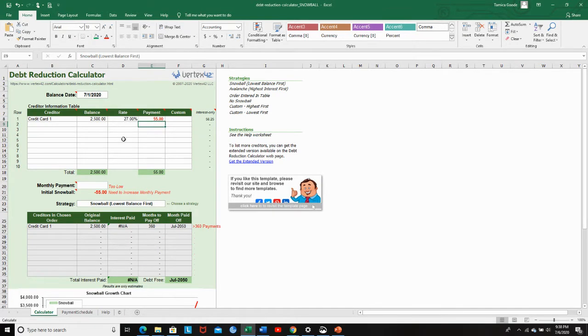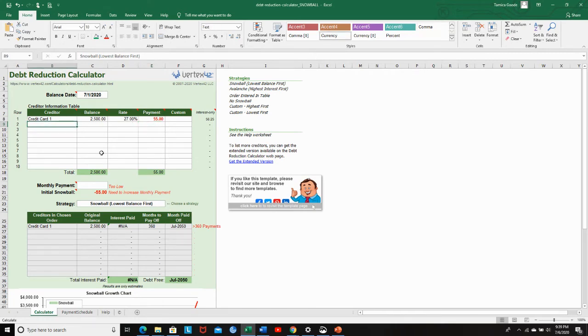And every month when you get your credit card statement, you probably notice that the outstanding balance is creeping up, because you're going to have about $1.25 that's going to be added to the principal balance or the total balance of that credit card. And then the next time you get your statement, you're going to have $2,501.25 times the 27%. So just keep an eye on that when you get your statements and make sure that's not an issue that you're running into.